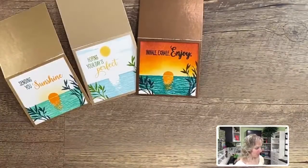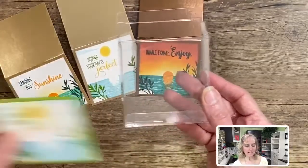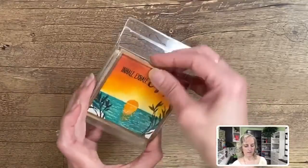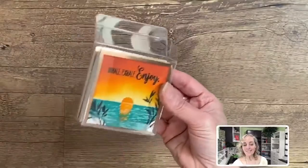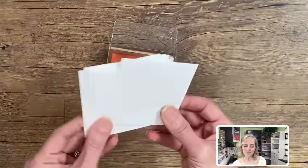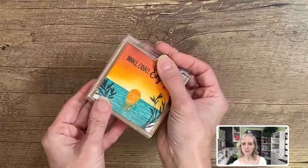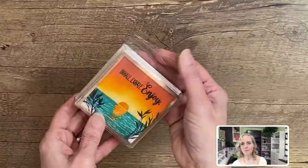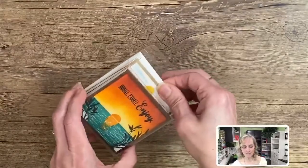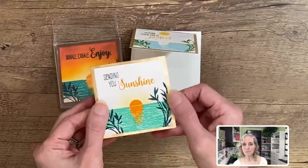Here's another thought. You could take these wonderful little boxes. So we have these acetate boxes that are just slightly larger than the 3x3 size. And you could fit all your cards into the box to transport them. Now let's say you want envelopes. Well, my goodness, you better invest in the 3x3 envelopes. So we have 3x3 envelopes that you could throw into your container. And then you could just fold this up and stick it in your purse, throw it in your car, so that when you go to pick up your takeout food, or you want to thank your hairdresser after they're done doing your hair, you have a fun little card to write your name in, maybe put the tip in there.